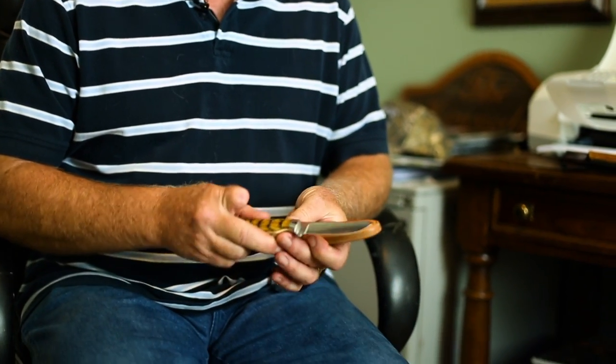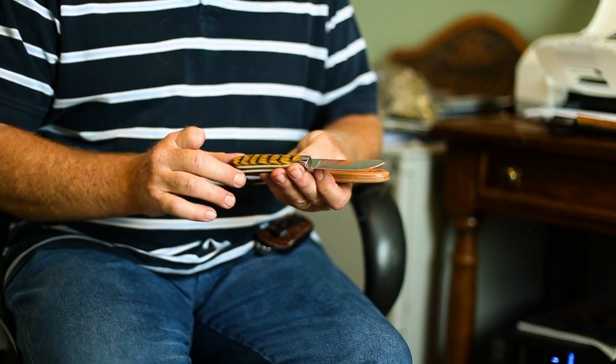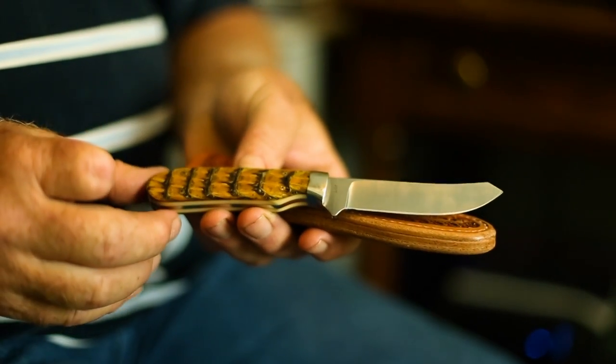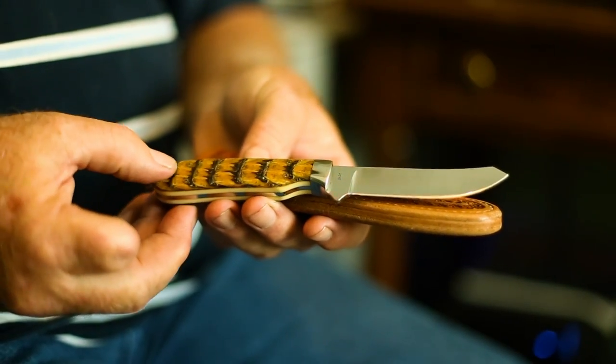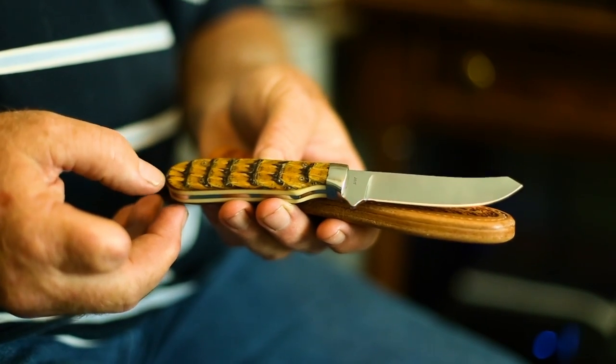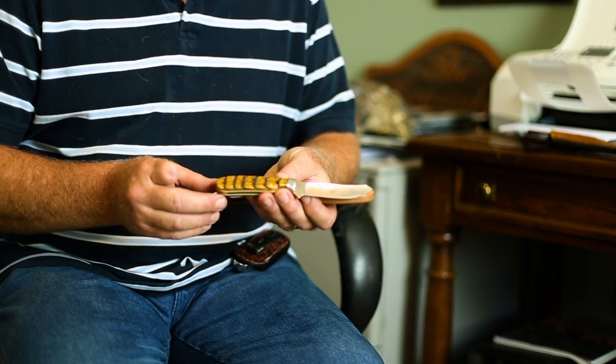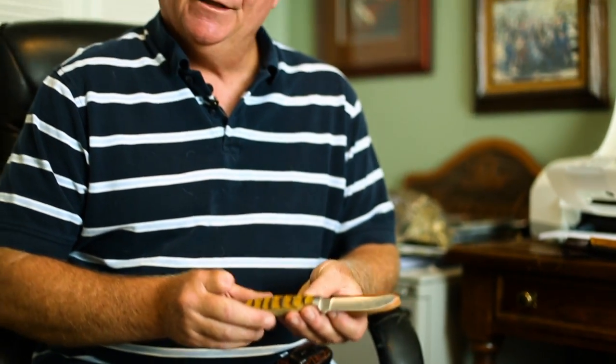I have other examples here. Here is another sheath that he does that is just tooled, and then the knife itself. This was one where a customer's dad had a broken blade on a pocket knife, and he wanted a fixed blade knife. And this is an armadillo handle — a guy in Florida does that for me. He will dye it, dry it out, dye it, and stabilize it. So it's a very solid working knife, and the armadillo makes very good knife handles.